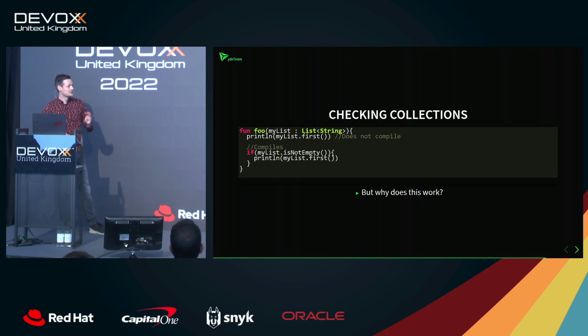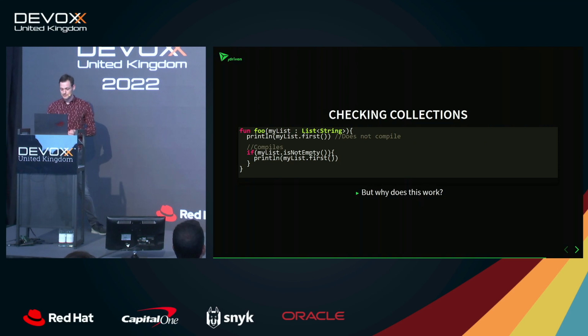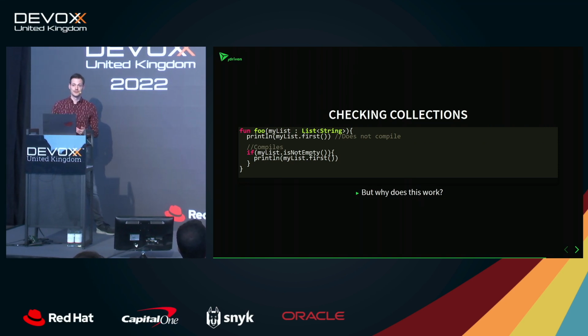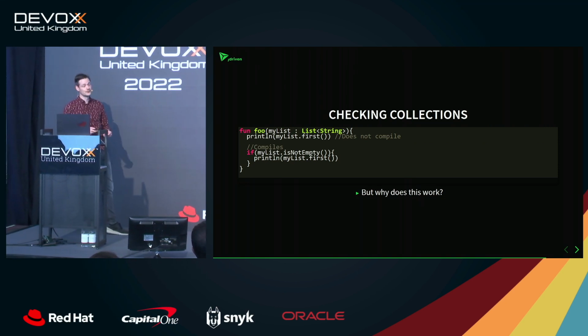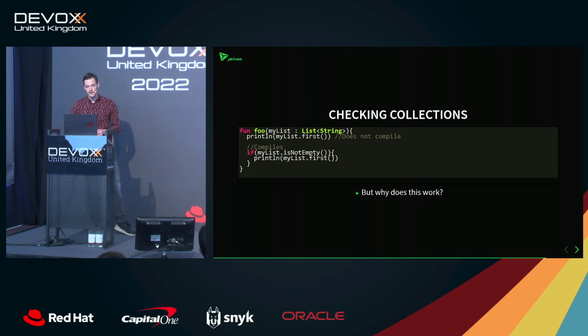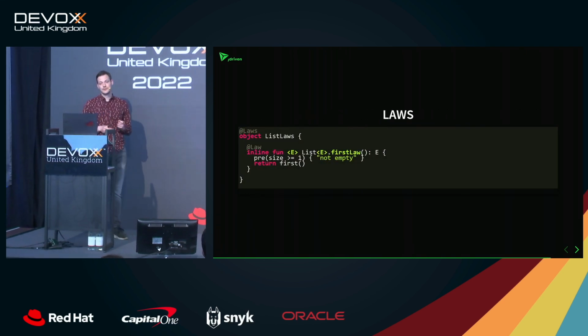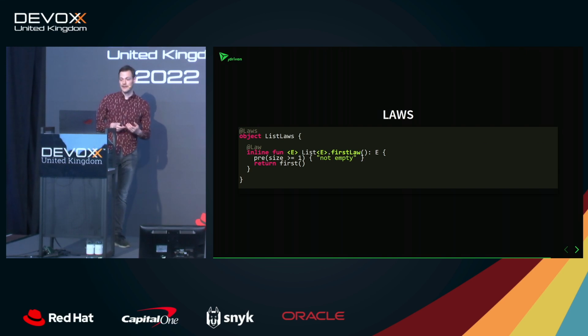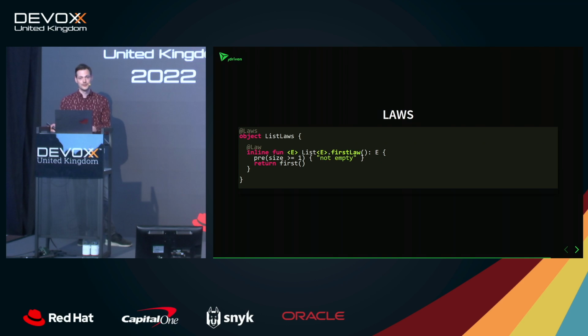And this is a bit stranger. How does this work, since previously we created these classes ourselves? And this is the Kotlin standard list. That's because error analysis added laws, and this allows them to add these pre and post conditions to existing code. The team worked quite hard to add these things to Kotlin's collections. And this, for example, is a way where they add the precondition to the first method of a list.